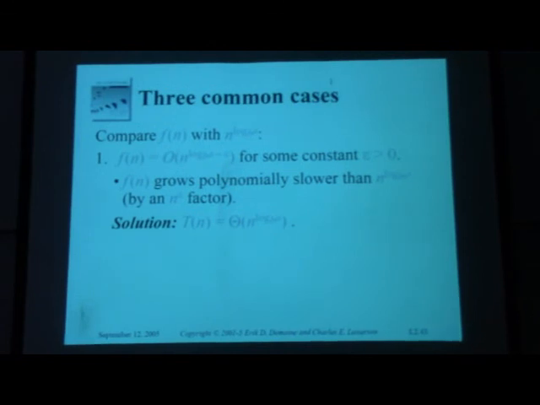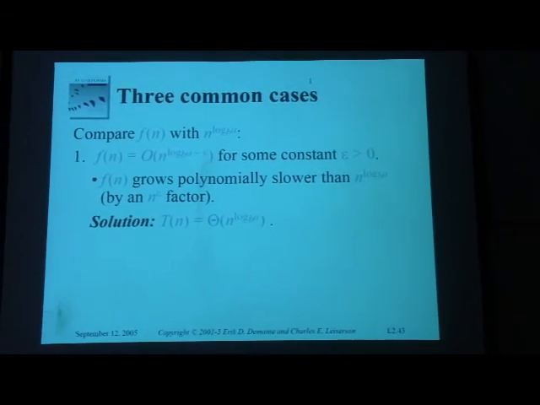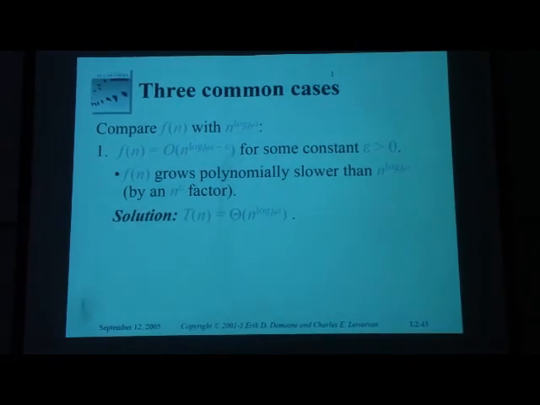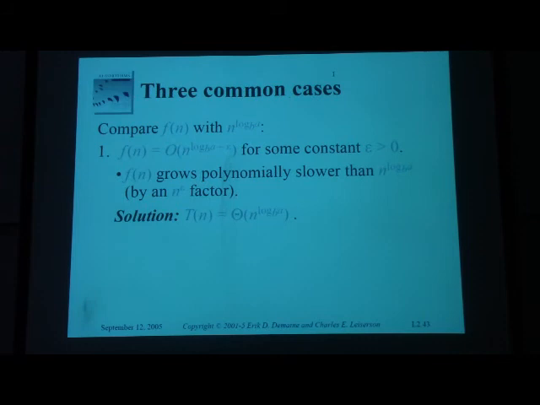Okay. So in this case, let's again remind ourselves what f of n actually is. F of n is actually the actual work at level 0. That's exactly what it is. And let's think about what this crazy thing is. n to the log b of a, which is equal to a to the log b of n. What is the log b of n? Log 2 of n, what is that? It's the height of the tree.